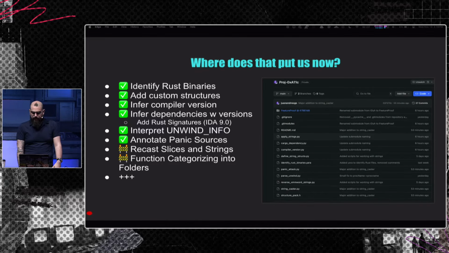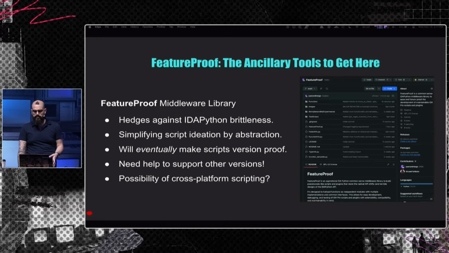So where does that put us now? So far, we've provided pretty much all the things that we've discussed you can have, to a certain level of automation, with the scripts that are already in GitHub. We've been refactoring the scripts, so I've been kind of breaking them. I'm sorry, but they're available. In the process, I think we ended up birthing something that might ultimately be more valuable than what we do for this Rust project, which is another project that we call Feature Proof. So we were building this right before IDA 9 came out, and we were scared that everything we built was going to break, essentially, within a few months.